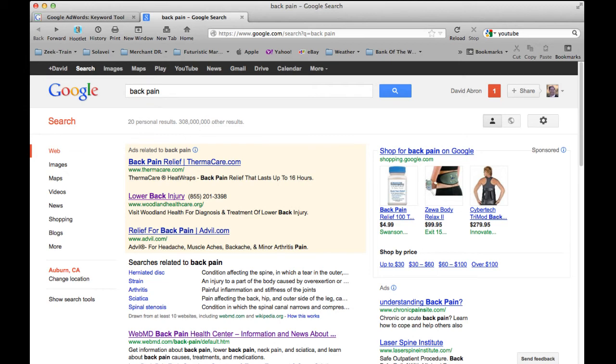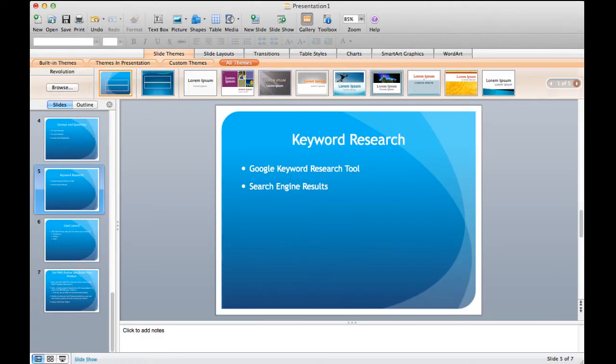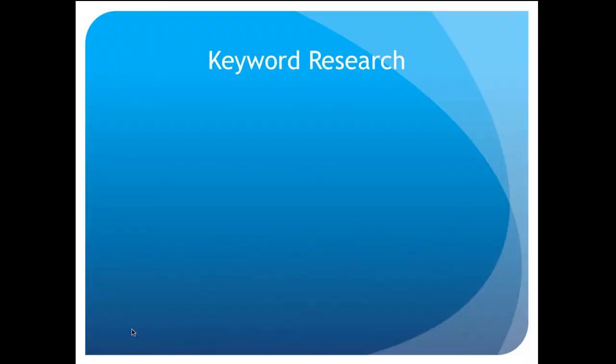All right, very good. So let's bring back our PowerPoint. Fire that guy back up. And I apologize, we had to back out of that, but here we go. So keyword research, we looked at the Google keyword research tool, very effective, and then we cross-referenced that against search engine results, and we found that back pain is a very marketable product to this niche. Okay, so next, the seed launch. All right, now seed launch has been very successful for us.